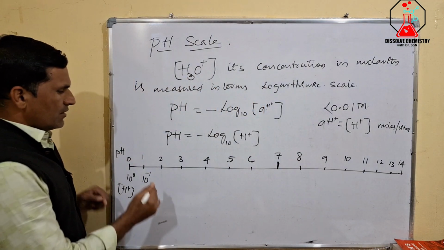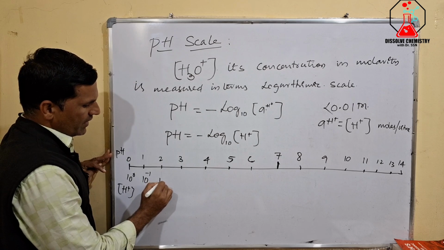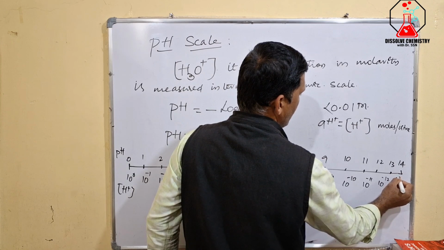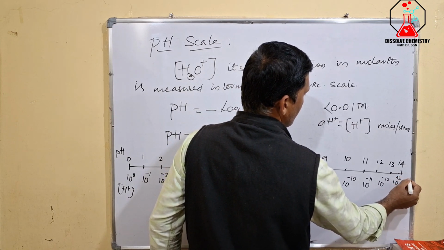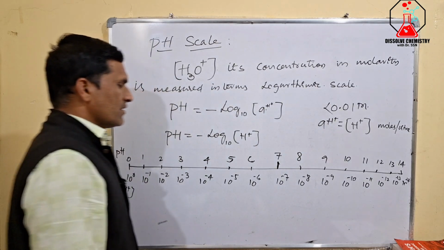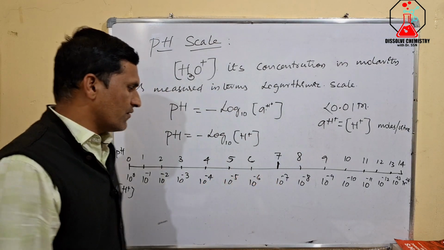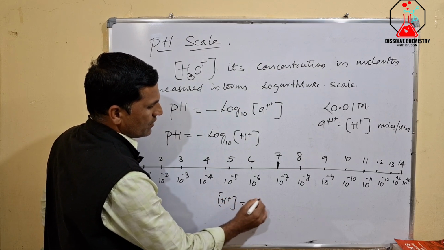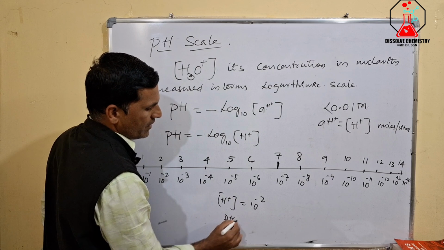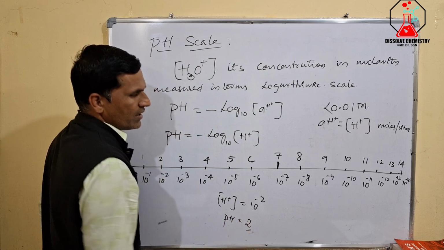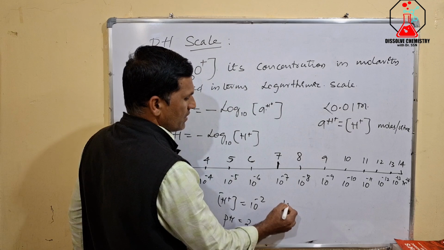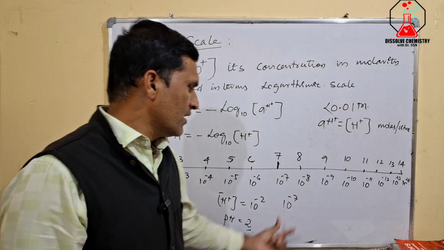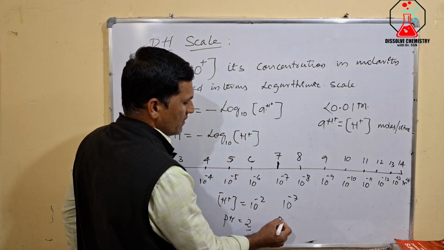So then the concentration of the H plus ion will be given as 10 to the power minus 2, 10 to the power minus 3, 10 to the power minus 12, 10 to the power minus 13 and 10 to the power minus 14 we will take, right? So say for example, if the H plus ion concentration is equal to 10 to the power minus 2, your pH will be 2, and which we call it as what? Acidic pH. When its concentration is exactly equal to 10 to the power minus 7, as we know that is pure water, then its pH will always be 7.